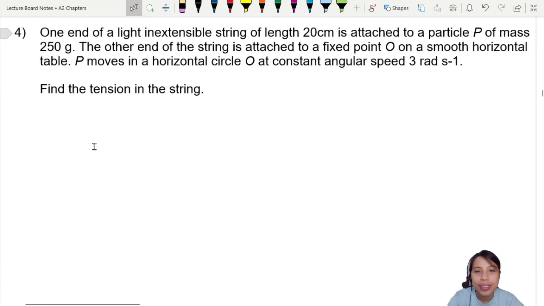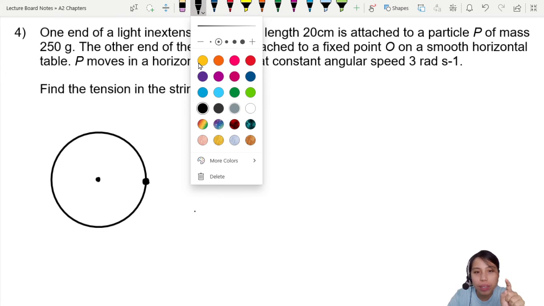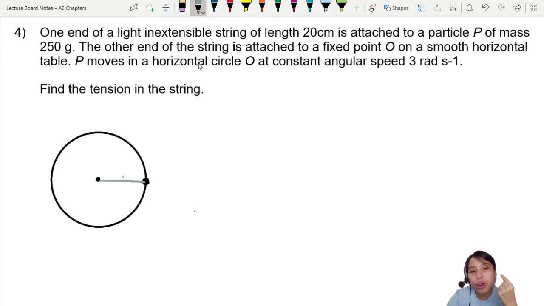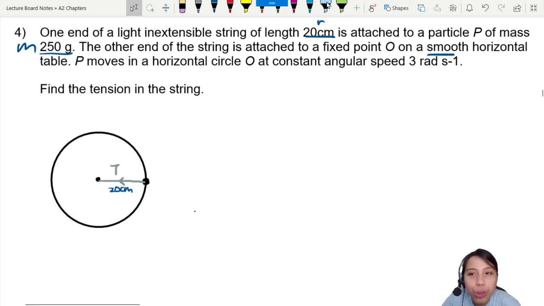Almost there. This one has many words. One end of a light inextensible string of length is attached to a particle of mass. Now you tie the string to the particle. Then your other end of the string is attached to a fixed point on a smooth horizontal table. So imagine you have a circle, a round table, and you have a particle here. And you tie a string from the center of the table to the particle like that. So got string means got a force, it is tension. We have mass, we have the length of the string, which is also the radius. The string is 20 cm long, so that's radius of circle. So this table is smooth horizontal table, which means no friction. And it moves at constant angular speed of 3 radians per second. You see the per second, this one is omega. So we have info for mass, we have info for radius, we have omega. Find the tension.